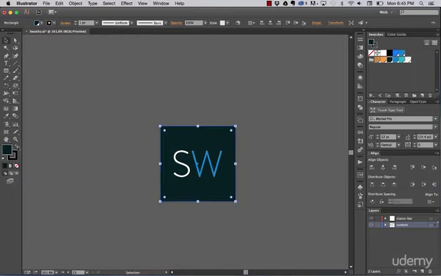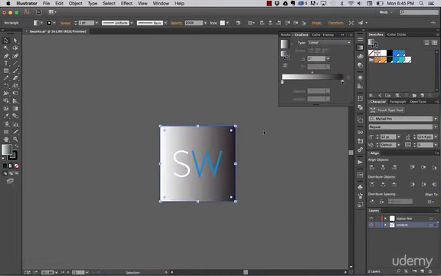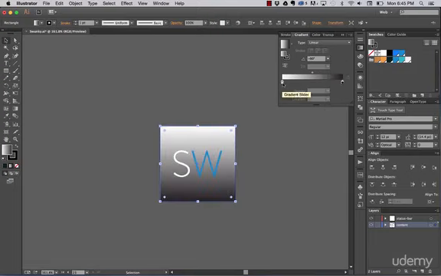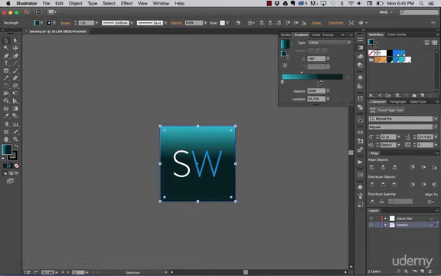Let's add a little gradient. What do you think? Let's create a gradient here. Go to your gradient panel. Let's make it a linear. Let's put it 90 degrees. You know what? Minus 90 degrees. So you can drag and drop colors from your swatches right here. So you can even do this. There you go. It's looking not too good. It's looking horrible actually. But don't worry, we're going to make it work.